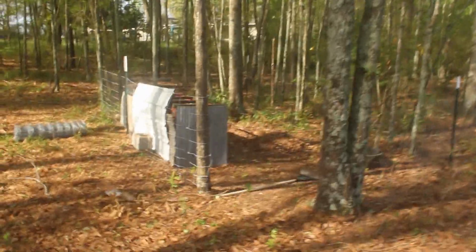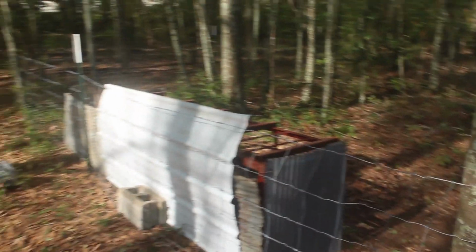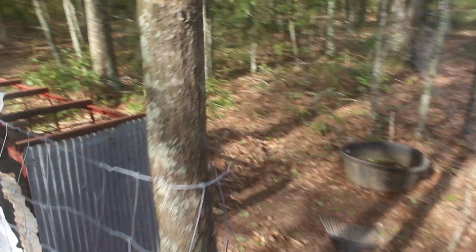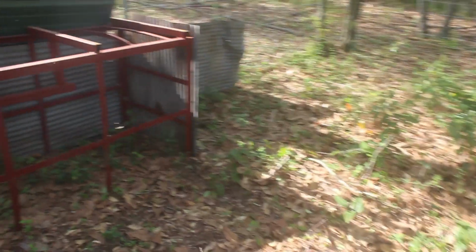Now, before we went down to that auction, we were really hoping to pick up some pigs, like I said. So before we went down there, we actually threw together a quick pen to put some pigs into in case we did manage to buy some. So that's this here. We fenced in an area here, and back to this tree, for some pigs, just in case we did manage to buy some, which we didn't. They didn't have any small young pigs.